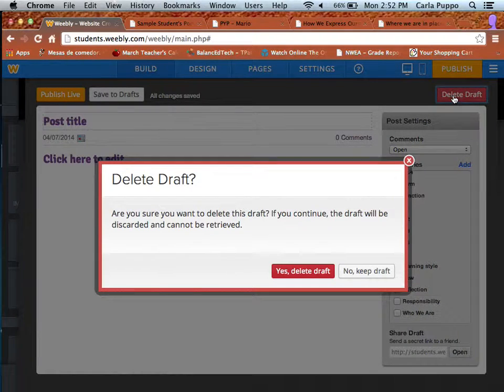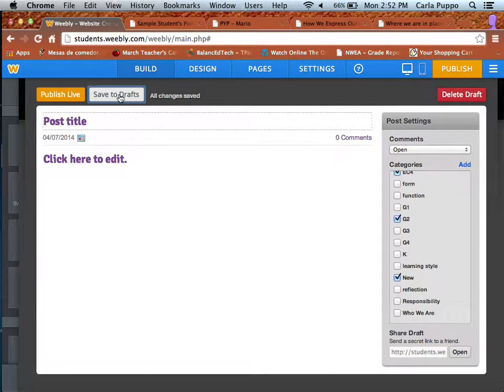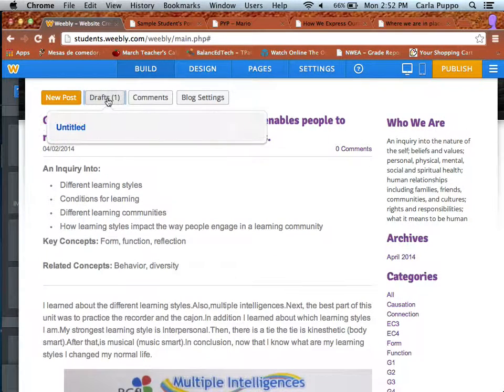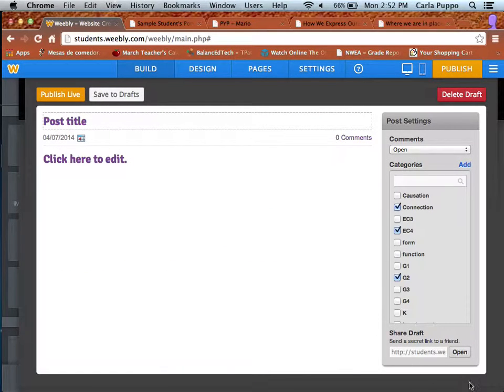I'm going to delete this. Within the blog pages, I'm going to save to draft, and you will get to see it here. There's one draft that you can go back and edit at any time. It's hidden; nobody else but you can see it. That's why you got that one that says send the private link to a friend, to give me your feedback, because it was still a draft. It's a work in progress.